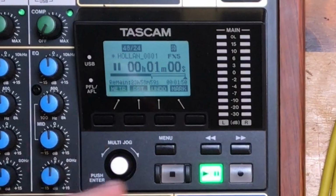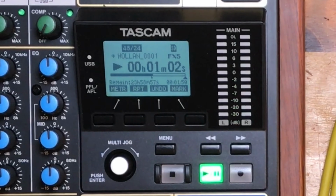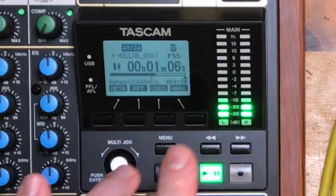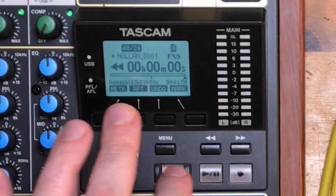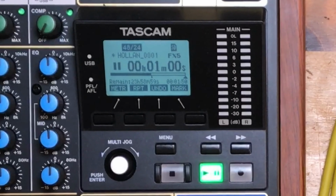So I want to go here. So if we play it from here, right here, I'm going to put a solo. So that's pretty good. So we'll go from mark 01.